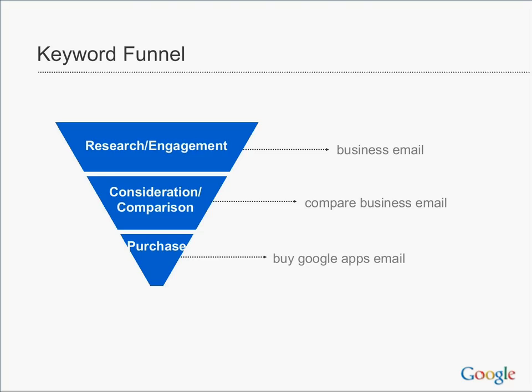And for both these keyword categories, at this point you want to make sure that you're providing users with the email solutions you provide. Then finally, at the buying stage, customers tend to search on more specific keywords such as buy Google Apps. And here you really want to make sure that your landing page is specific to Google Apps and clearly shows the breadth of your offerings related to the products and services you offer for Google Apps. Ideally, you'll have a good mix of keywords from all stages of the buying cycle to capture the most traffic. Now, this will depend on your advertising goals that you've identified prior to creating your campaign.